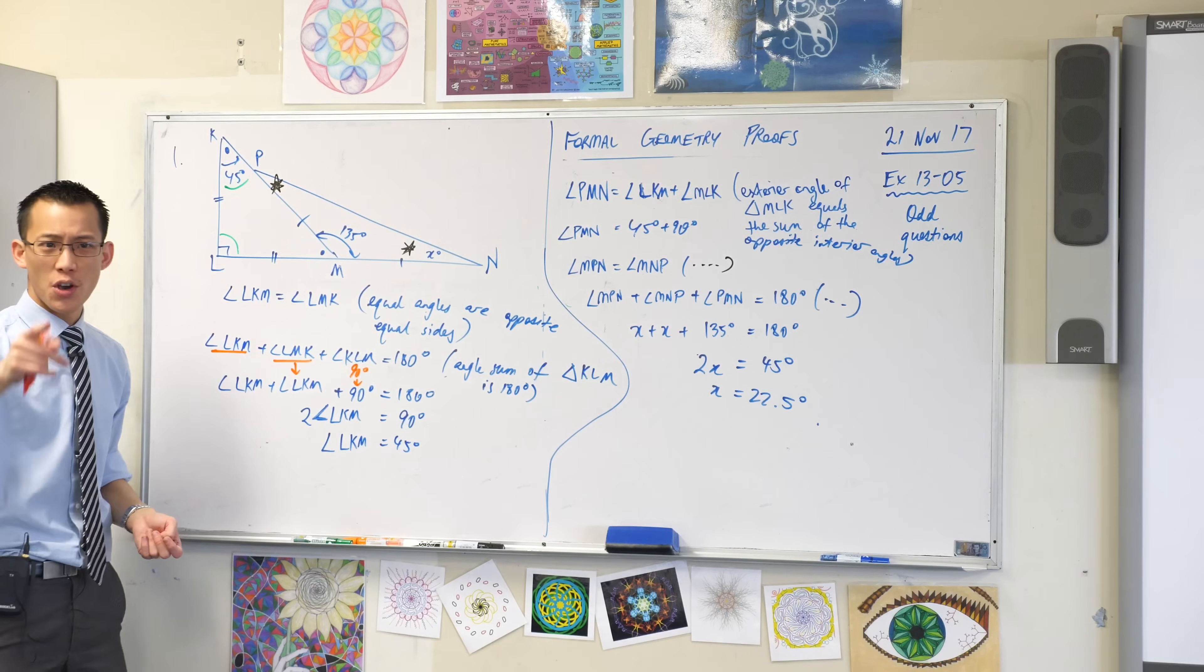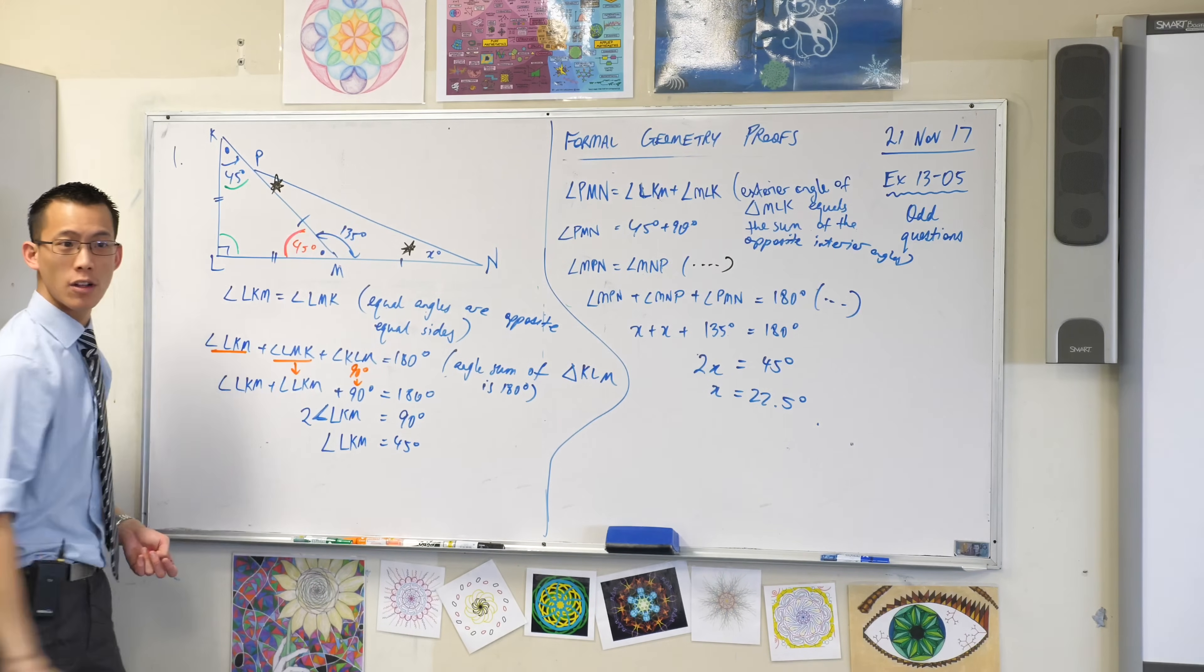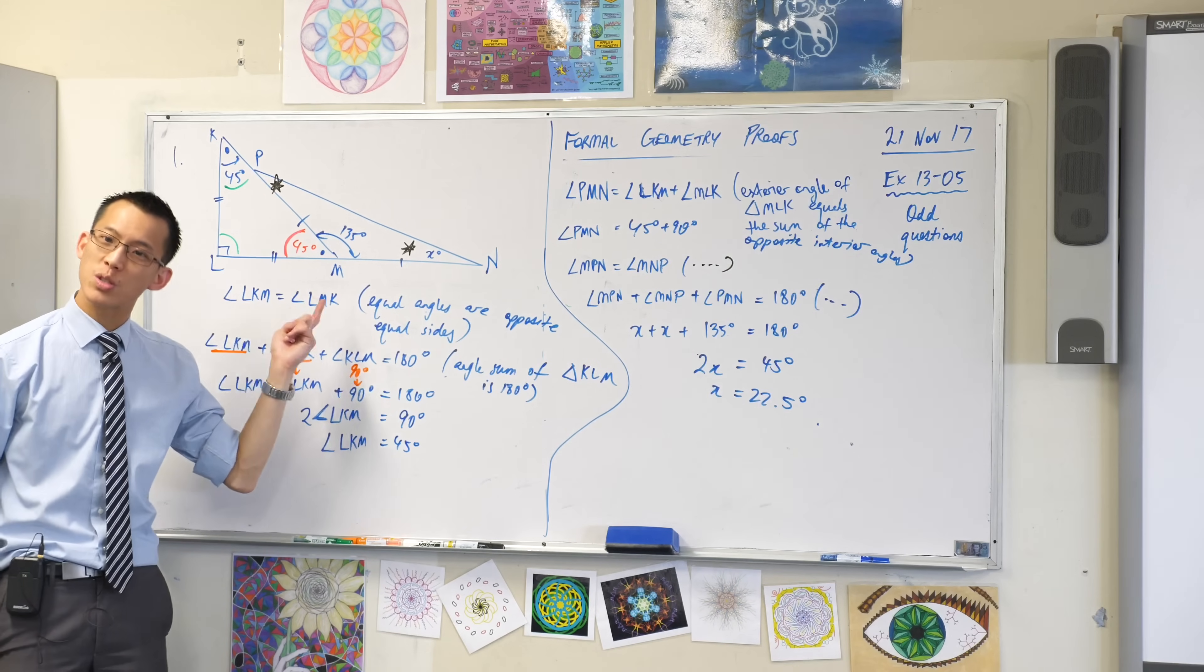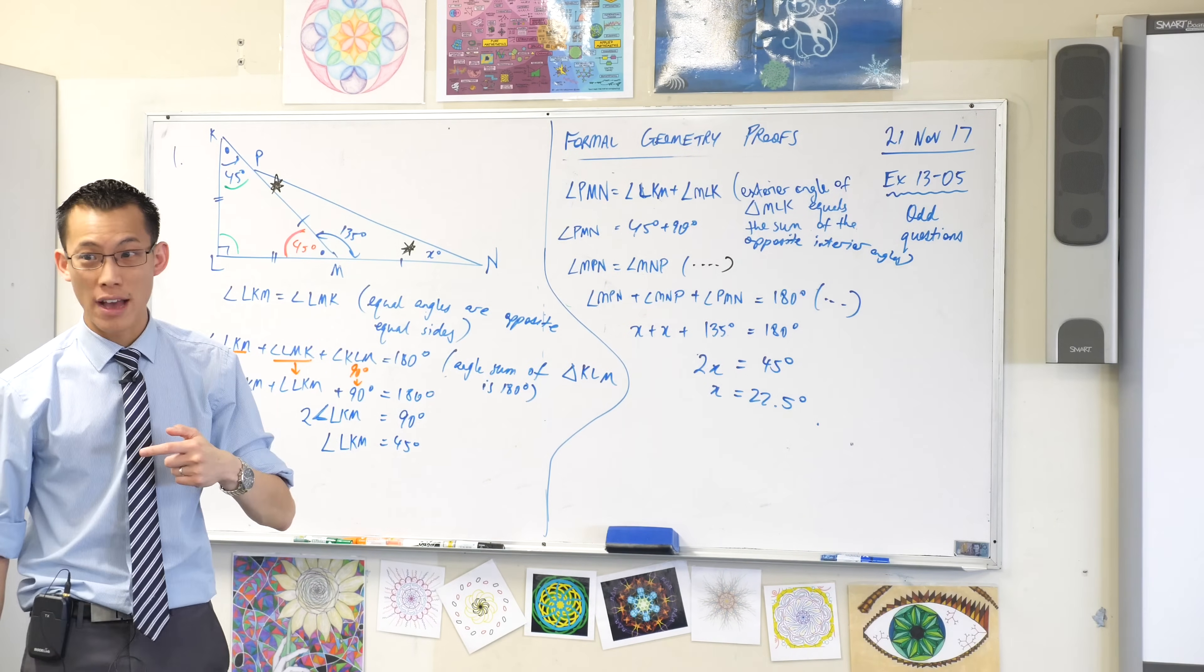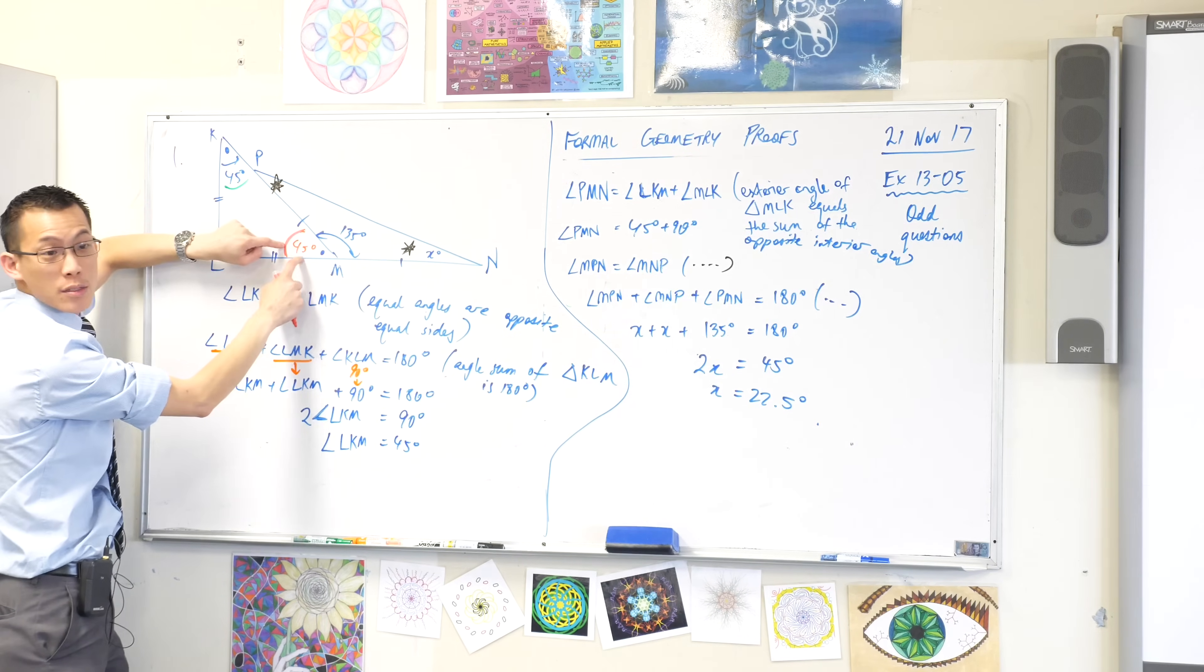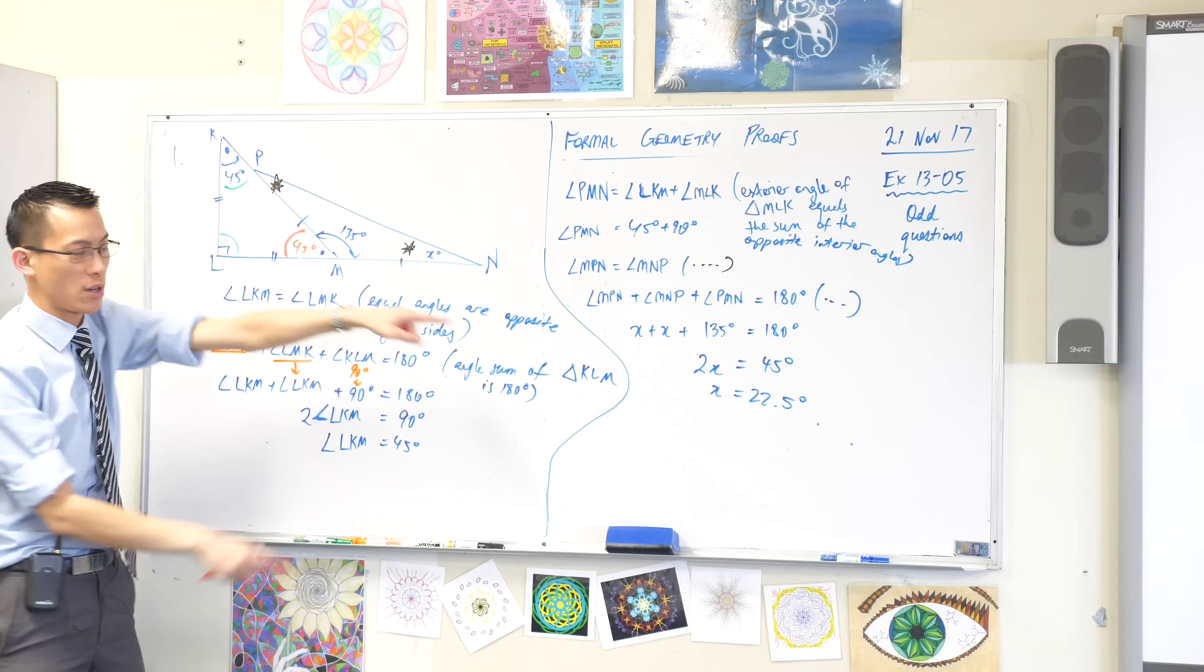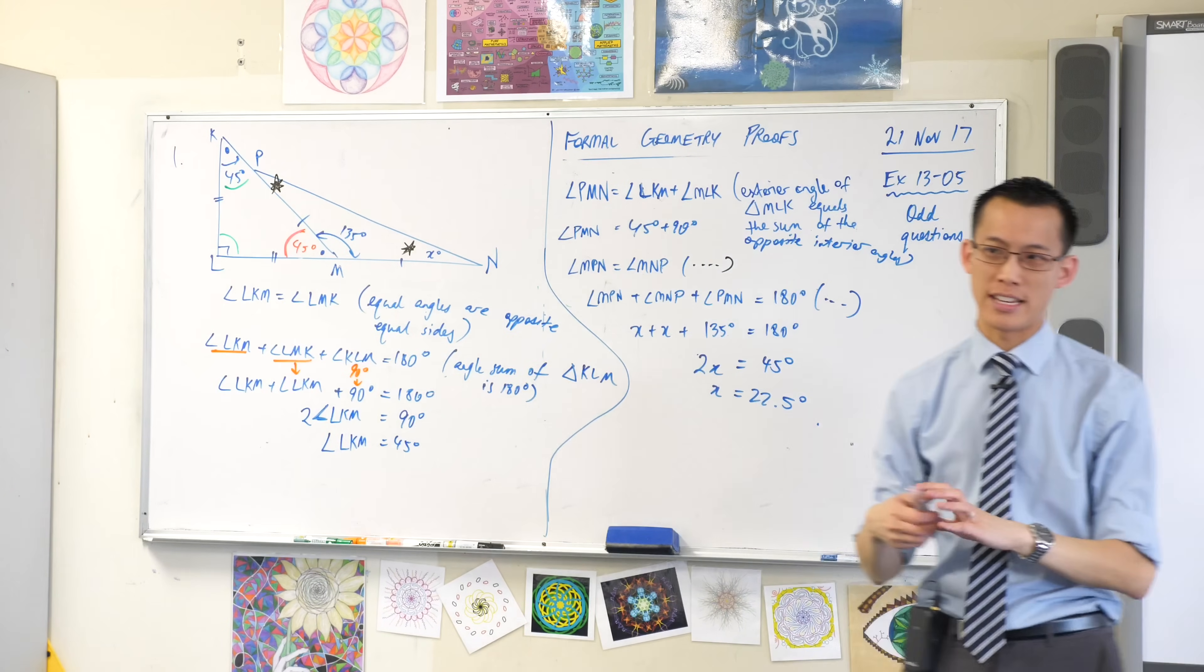You know when Nathan found this guy here? Found his 45, see that one? Do you notice it's also an exterior angle? What's it the exterior angle of? Have a look. It's these guys, isn't it? Don't the two black stars add up to 45? Do you see that? Okay, so same deal. We all arrive at the same answer, so that's the beautiful thing about it, even though we take different paths.